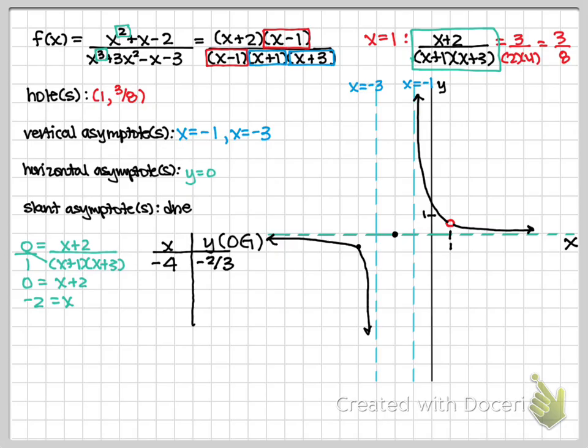I don't know if this just kind of looks like some funky parabola. Oh, it's definitely not going to look like that. I don't know if it's going to look like some funky parabola in here. I don't know if it's going to do some cubic business, maybe that way. So I'm going to plug in something to the left and to the right of negative 2. I'm going to do negative 2.5 and negative 1.5, just to try to get an idea of what's happening. So let's go ahead and plug those in and see what we get.